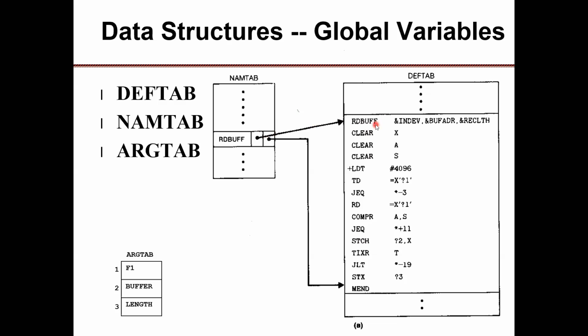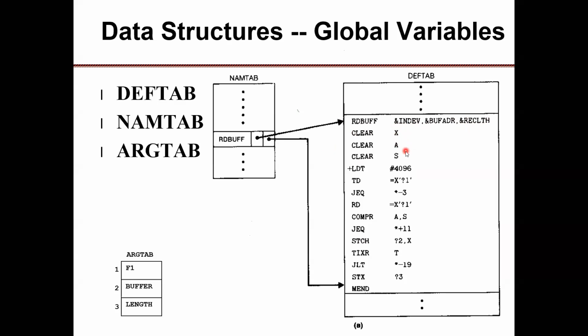So what we're going to do then is define our macro. Okay, so we're going to define tab. We're going to go here into the define table, and we're going to say read buffer is now going to be defined as a macro, and it's going to have these three symbols that we are going to do substitutions on every time we do an expansion: in device, buffer address, and then reclef. Okay, so we have these three substituted symbols we're going to substitute when we call this, but right now we're defining it. So here's how it's defined.